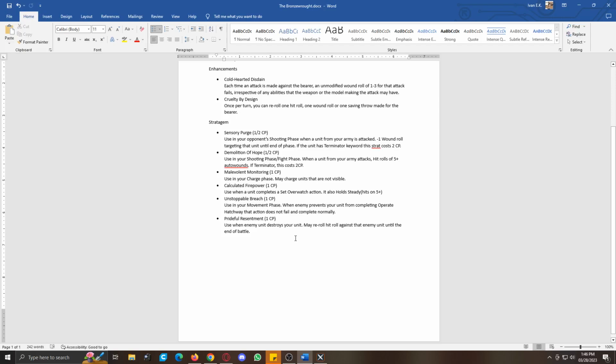Basically, when an enemy unit destroys one of your units, all of your other remaining units can reroll their hit roll against that particular enemy unit. This is very useful in boarding action, because usually your enemy will have that one particular unit that hits very hard and is very hard to kill. Like Centurions, like Terminators, like Meganobs. So things like that, you might want to use this.